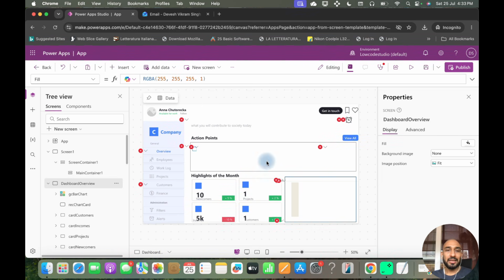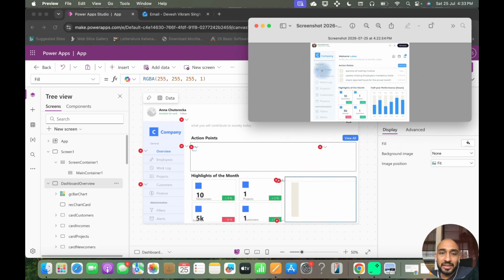If you see the screenshot that we took of the page, let me open that screenshot once. This has designed this whole left panel where all the buttons are available. On the right hand side, the KPI cards are available. This has designed this as well, but the size is a bit scrambled here.